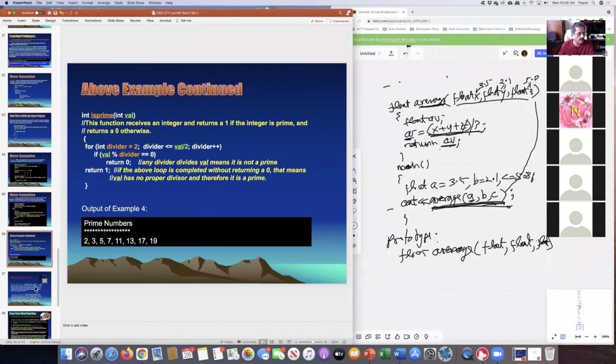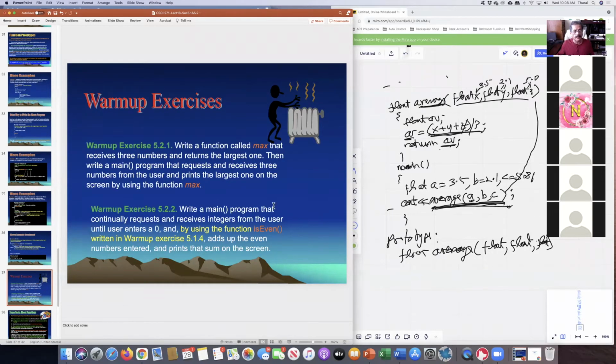All right, we have a warm-up exercise, and I want you to do this warm-up exercise first. One is enough. It says write function max. You already learned how to find the maximum of 3 numbers. You wrote homework exercises and you were tested in the test on this, so you know how to write that. Now you're writing it as a function. That's the only difference. So this function will receive 3 numbers, find the maximum of the 3 numbers, and return the largest.